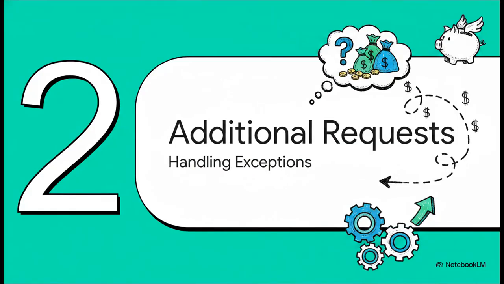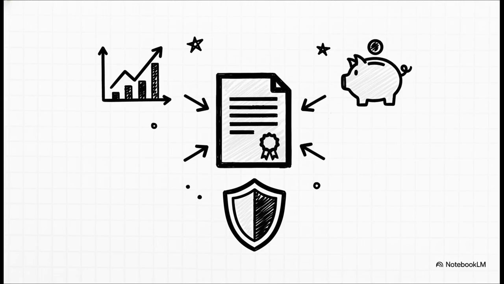Moving right along to Section 2, let's talk about managing additional budget requests, or basically how we handle the unexpected. We all know business moves fast, and sometimes you're going to need funds that just weren't in the original plan. But listen, if your department needs extra money, it's not quite as simple as just asking for it. Your request has to meet some very specific conditions. You have to prove that it will either increase revenue, provide some serious cost savings, or prevent a major risk down the line. On top of that, you absolutely must submit a formal written proposal to justify the need. And yes, this applies in literally all cases, even if it's a direct instruction from the director themselves.